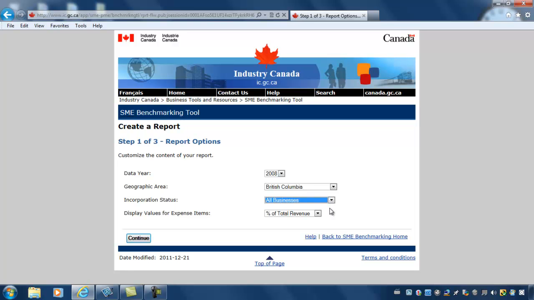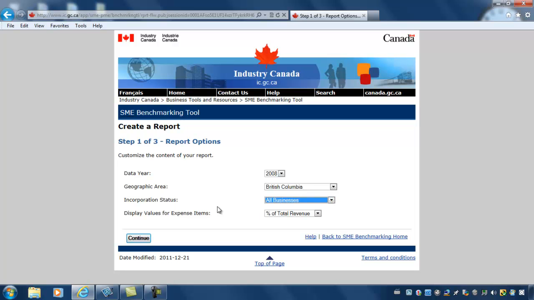One of the interesting things about picking all businesses is that it will give you profit, whereas the other two tabs will not. So if you want to know the profit percentages of the businesses that you're looking up, how much money they're making, then you need to choose all businesses.